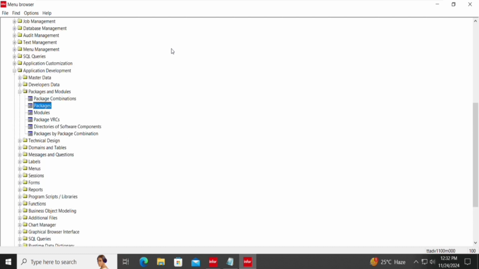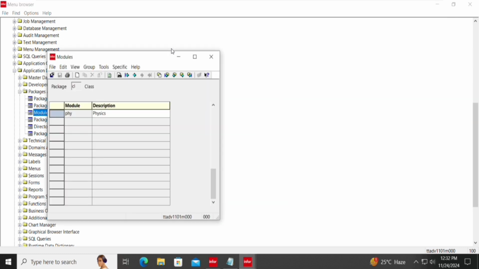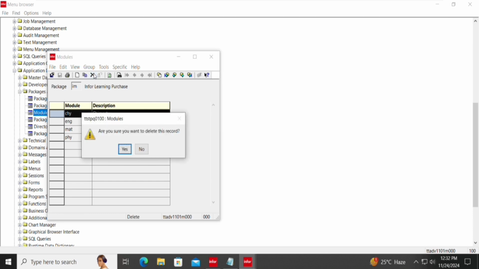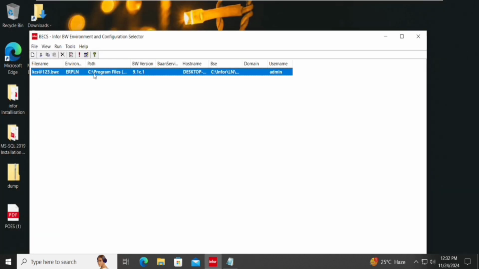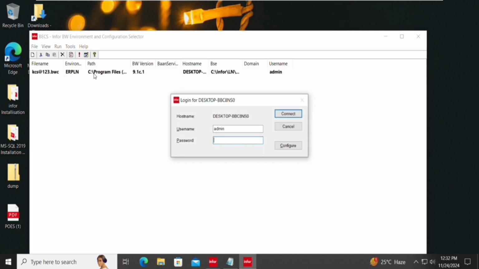Yeah, coming to package and modules. Let me check in the modules. Control G, IM. See, it's not deleting. It directly throws you out of the application itself.